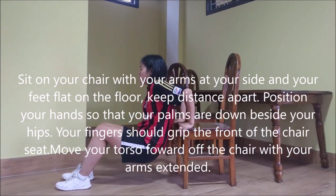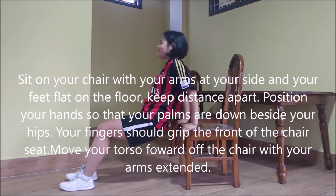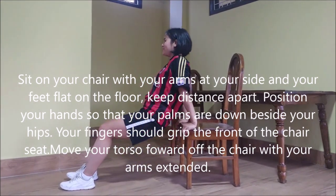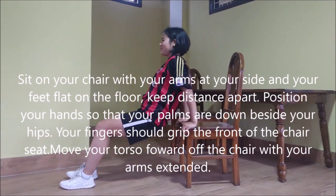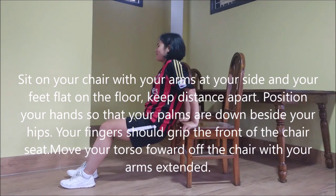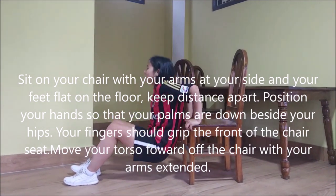Sit on your chair with your arms at your side and your feet flat on the floor. Keep your feet apart. Position your hands so that your palms are down beside your hips. Your fingers should grip the front of the chair seat. Move your torso forward off the chair with your arms extended.